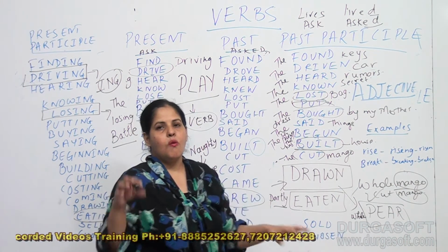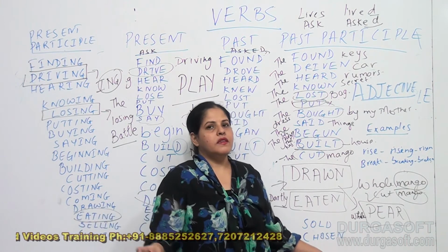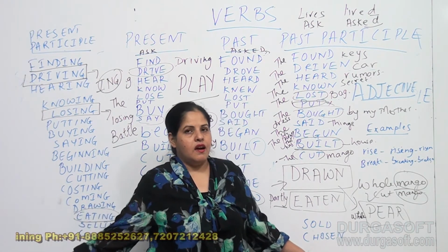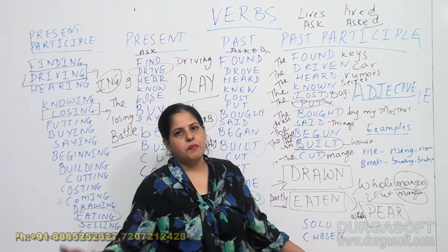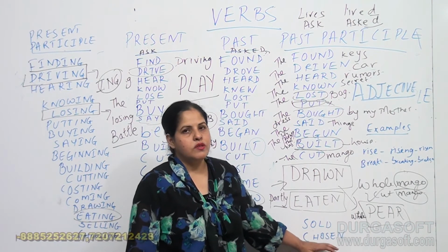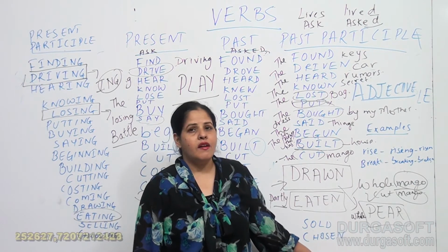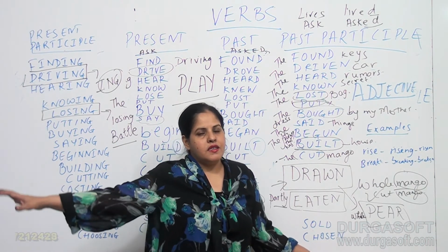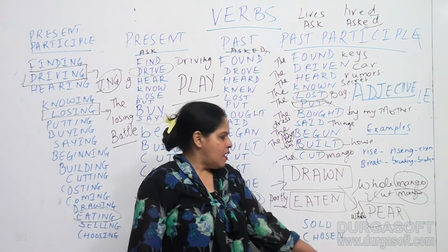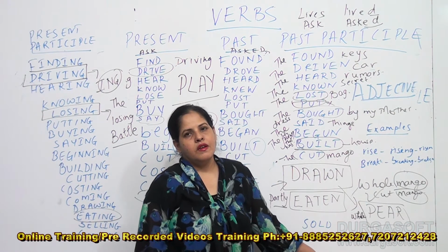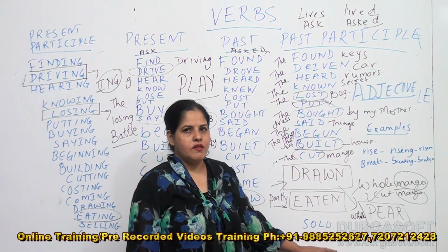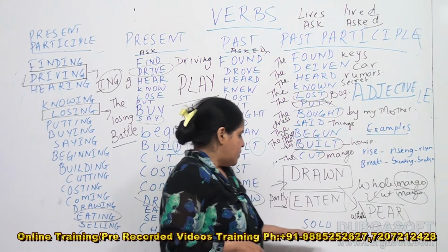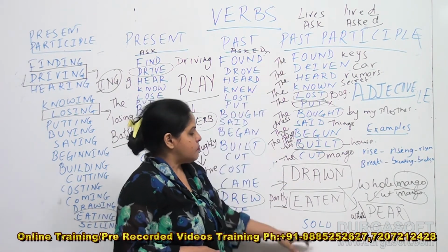Okay. Two cars. One he already has at home and one he has chosen at the showroom. One is the car that is parked in his home. Okay, we are not talking about the parked car, we are talking about the one he has chosen in the showroom. So which car are you talking about? The car is awesome. When he says the car is awesome, which car is he talking about? The parked car in his house or the showroom car which he has just chosen to buy? Now, which car are you talking about? Which car is awesome? The chosen car. Okay, so we are describing the car with the word chosen, with the past participle that is chosen.